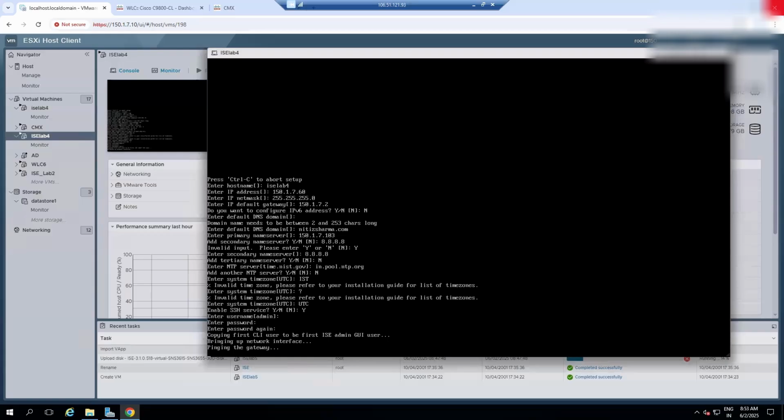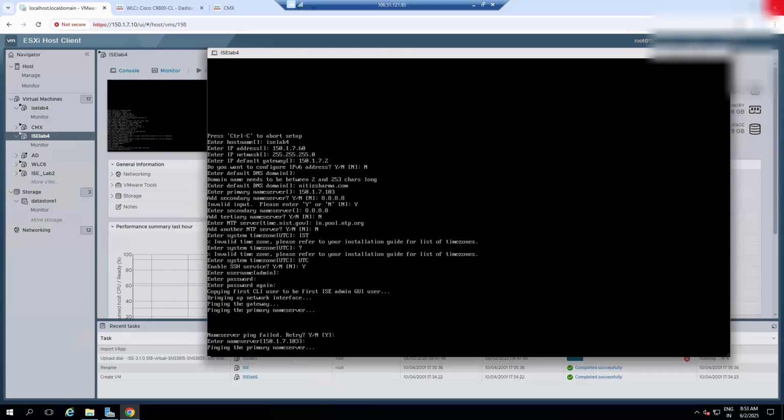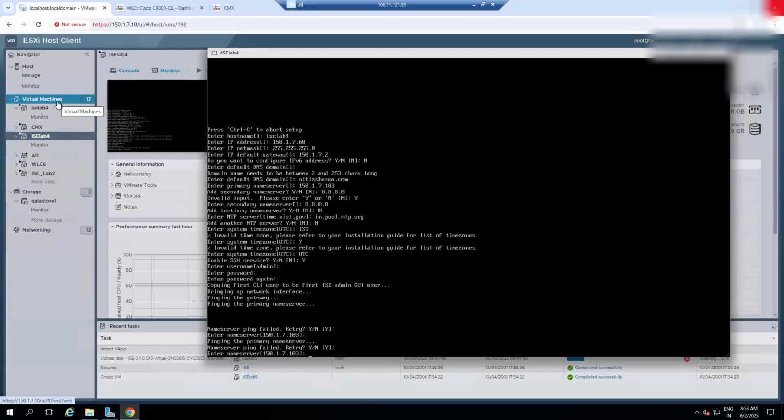So it's coming up. It will take some time. And it's trying to ping. Let me check if the DNS is up. Pinging the primary name server failed.